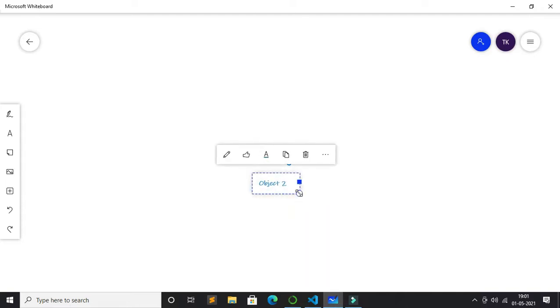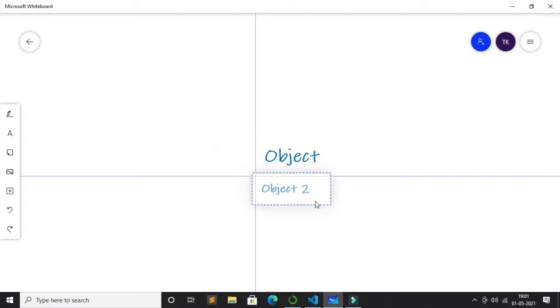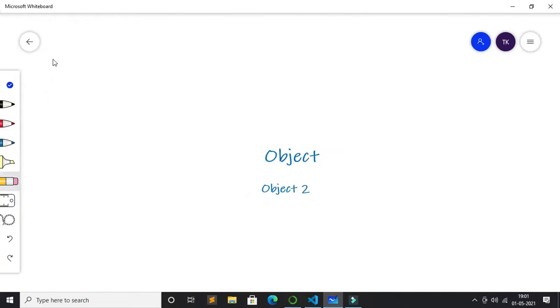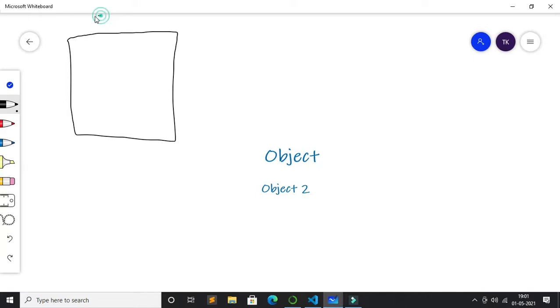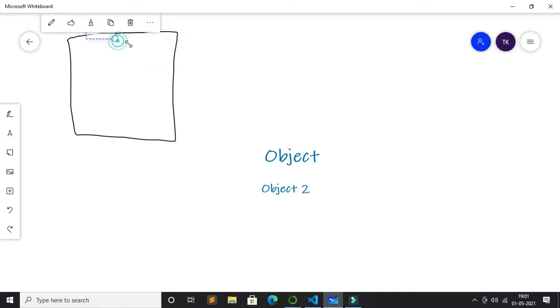So this is our object 2. Let's just resize this a little bit, and here we are having our class. Okay, not an eraser. Let's just use a class. Okay, so this is our class. All right. Sorry, it just takes a lot of time for me to write. It is not happening. So okay, let's just erase this part and use a text box instead. Class. It is hard to draw using mouse, if you guys can relate.